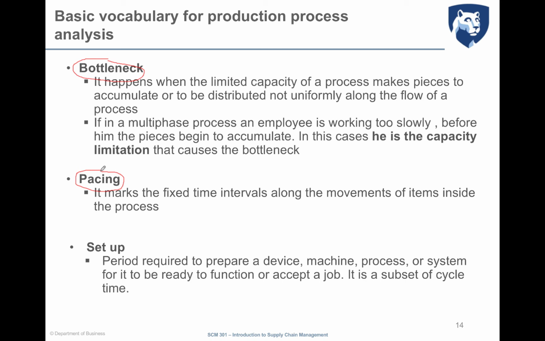So now is 10:30, and I am entering the first unit to be worked in the production system at phase 1. Phase 1 finishes working this unit at 10:45. It means that it can now receive a second unit. So the pace is 1 unit every 15 minutes. This is the pace of phase 1. Pacing means the rhythm that each phase in the production process can keep in processing units.